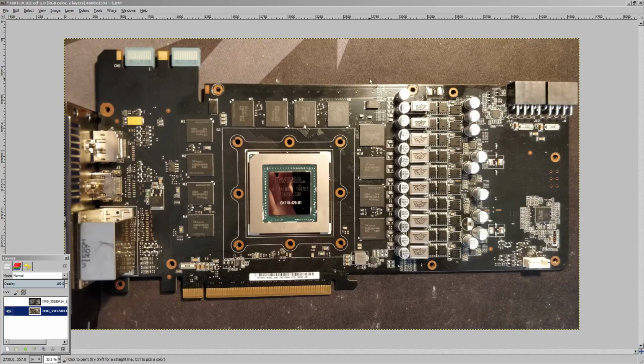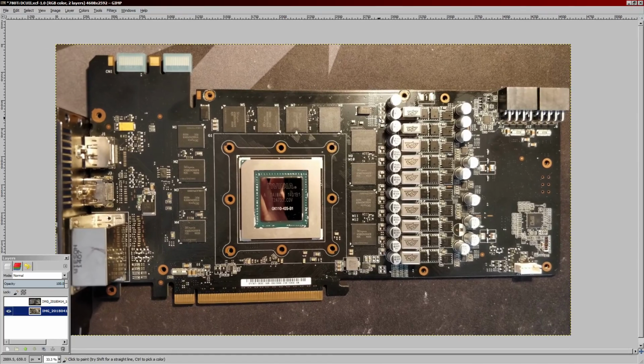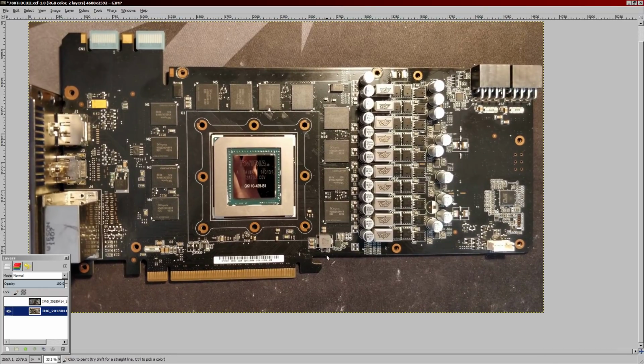Hi guys, Buildzoid here, and today we're going to be taking a look at that GTX 780 Ti DirectCU2 PCB that I resurrected. So yeah, this is the card. There's not actually that much on it compared to some of the other NVIDIA cards. This really isn't that complicated. So let's get right into it.